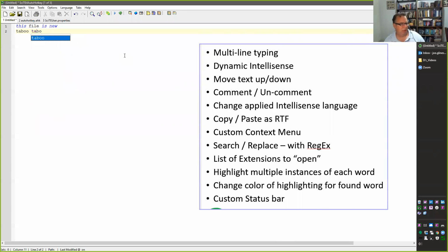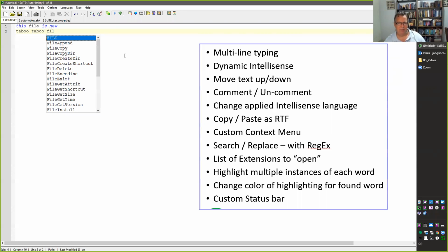See how taboo gets offered up? The fact that it's dynamically looking at my file allows me to see what was typed before. It's really awesome because all the variables I've created or function names for this particular file, it'll go and grab them and offer them up.